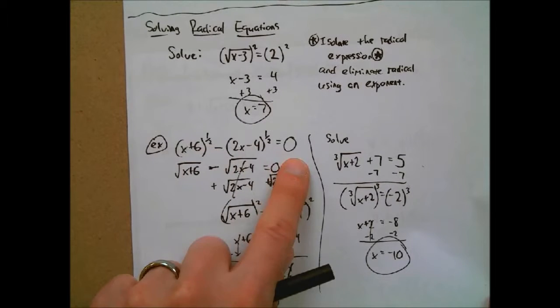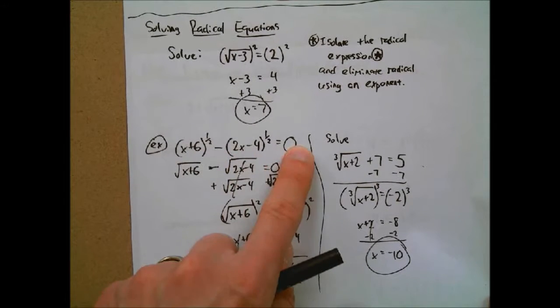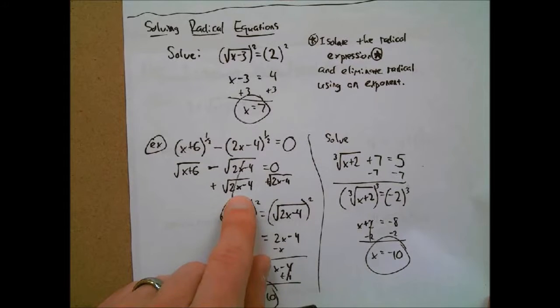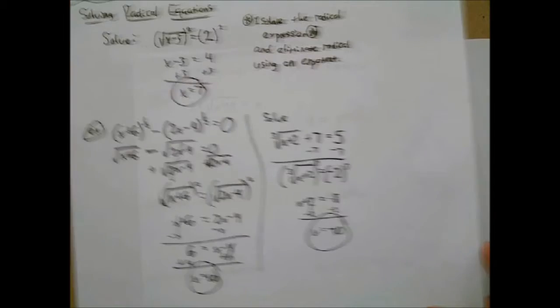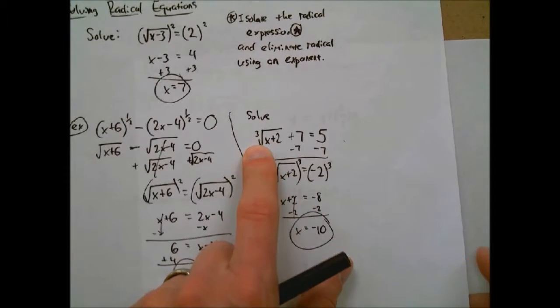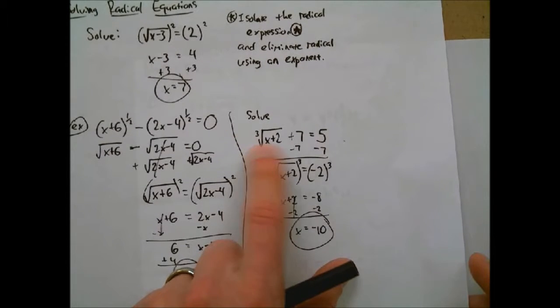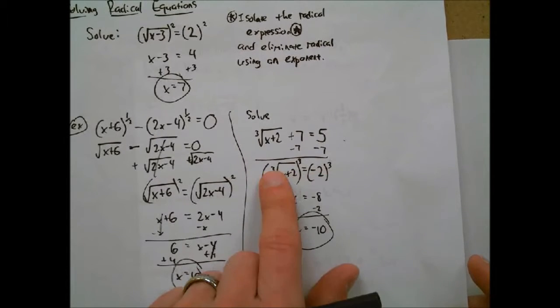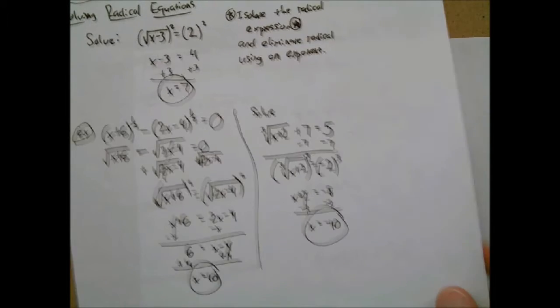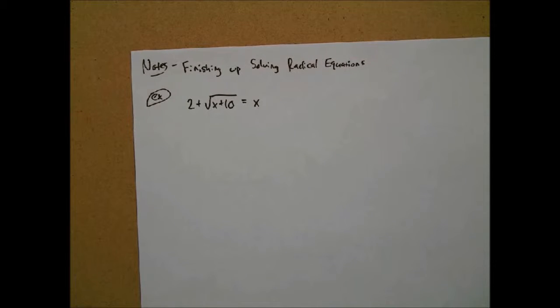so we just moved one of these over by adding the root 2x minus 4 to both sides. And then we were able to square both sides. We had a square root over here, we had a square root over here, so they exactly canceled, we squared both sides. And then same thing here, this is a cube root. We kind of threw a little change in there with the cube root, but the idea again, just subtract the 7 over. Then cube both sides to get rid of the cube root, and then continue solving as usual. So again, the big idea is isolate the radical, and then undo, cancel out the radical. Square both sides, cube both sides, raise both sides to the fourth, whatever that radical is.